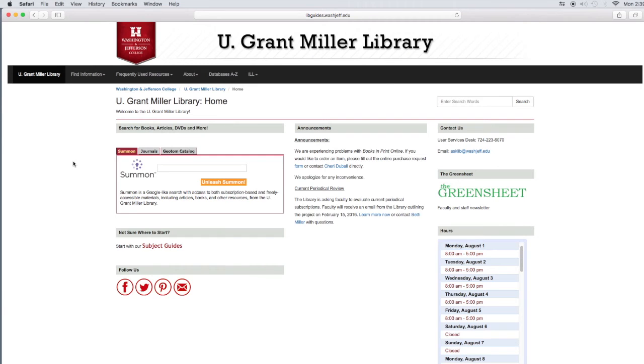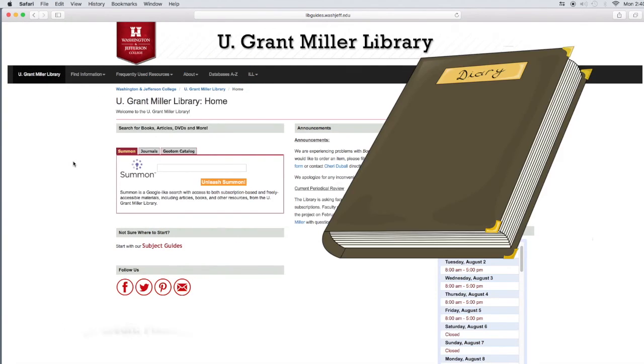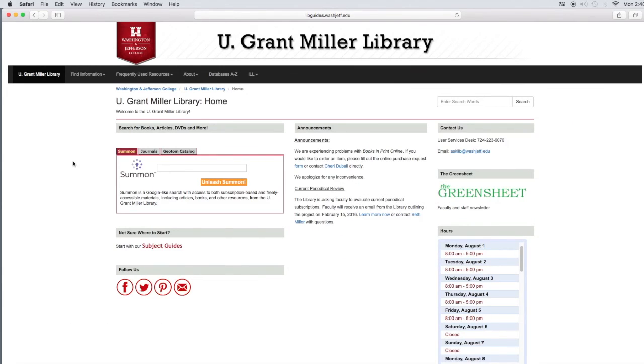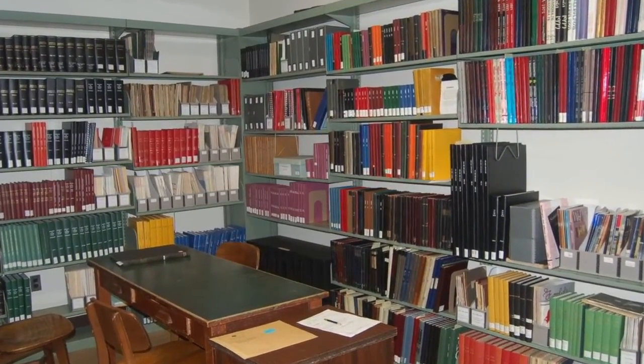The last type of resource available in our library, and arguably the coolest resource, is primary sources. Primary sources are created at the time an event happens or by someone who directly experienced an event. Examples of primary sources are tweets, newspaper articles, or diary entries. The reason I say these resources are the coolest is because they're housed in our college archives, which stays at a chilly 65 degrees year-round.